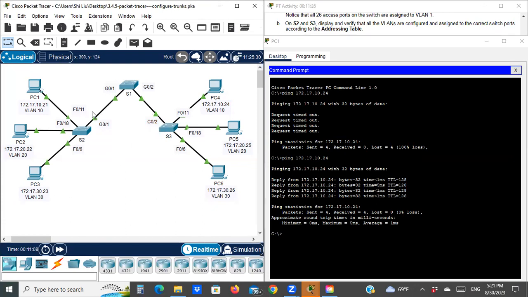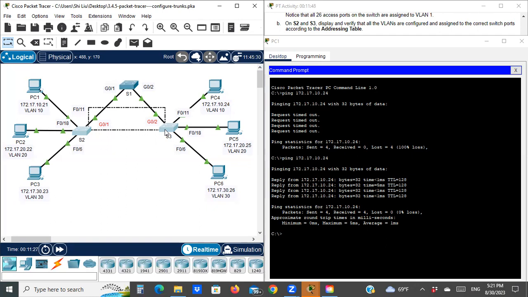After negotiation, these two ports, G01 on S2 and G02 on S3, will automatically turn into trunking status and become trunk ports from access ports.